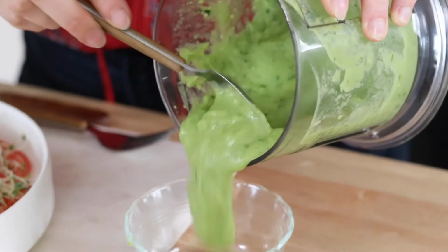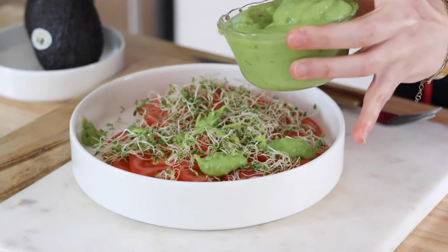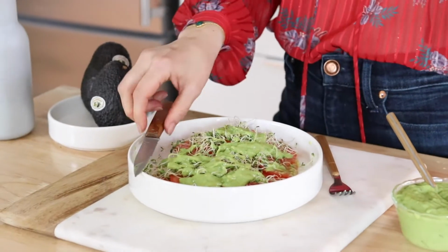Look at that green, so vibrant. This is where the magic is, you guys. Just be so generous with this because here is the flavor. That is so good. I can't wait to eat the rest for later.